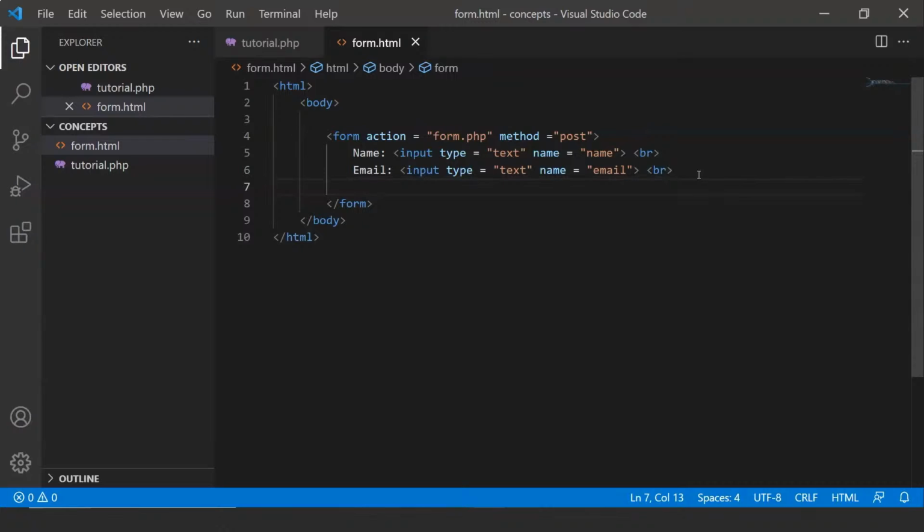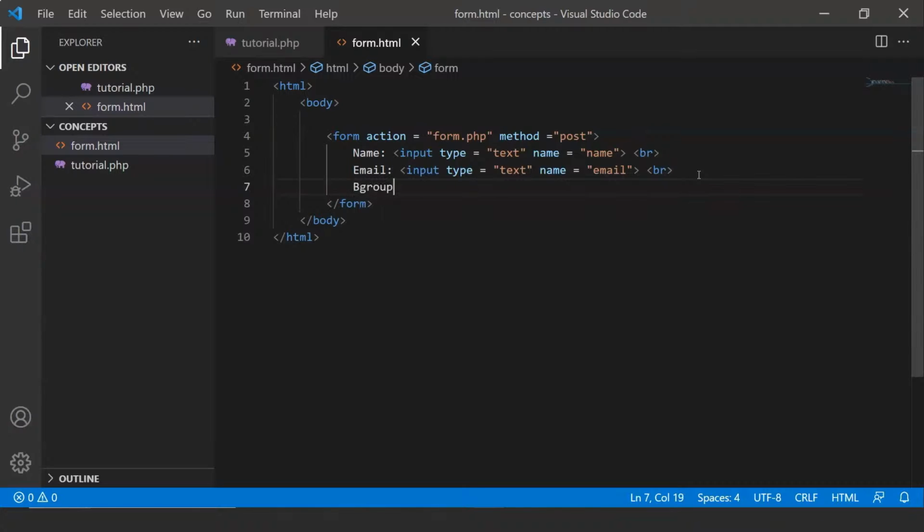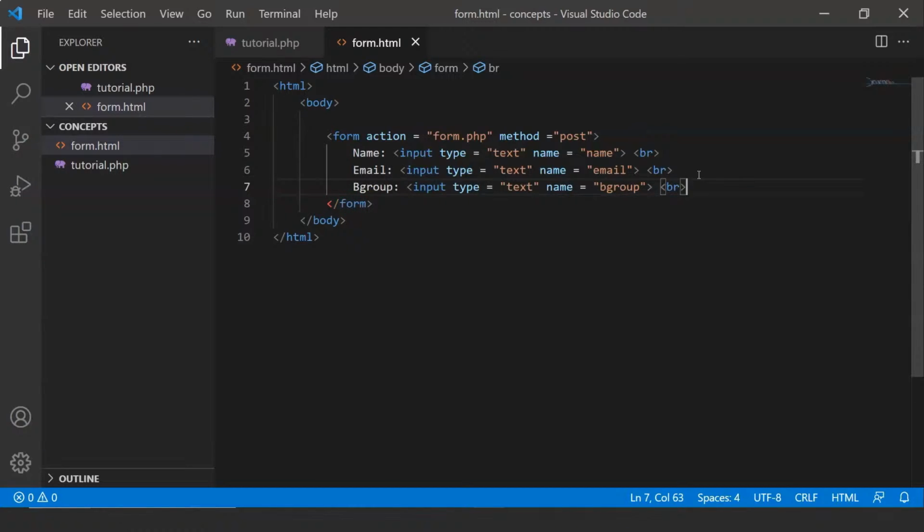And let us add one more field. Only two fields will not look good. So let's say blood group. Input type would be text, name would be B group, and I think our form is complete.